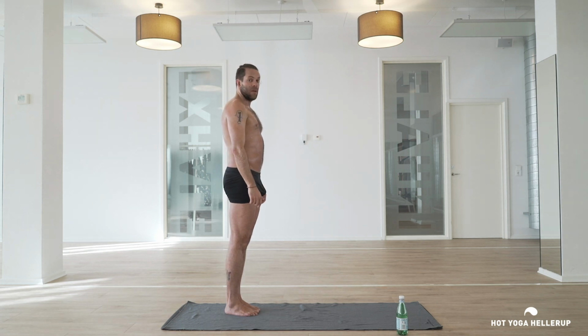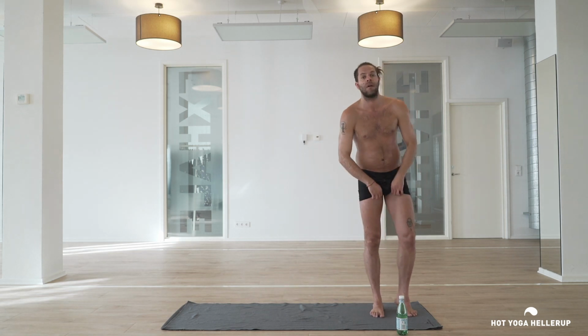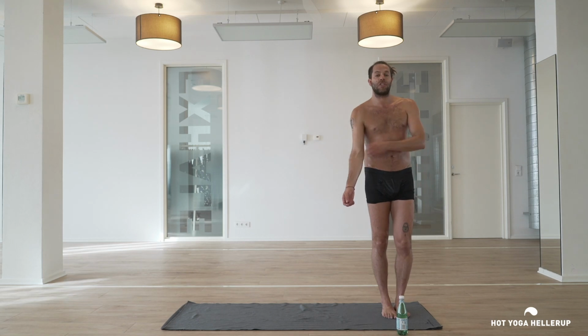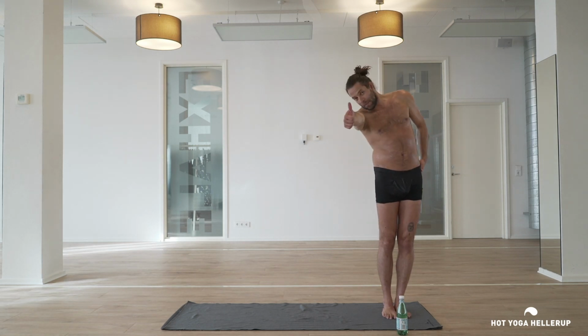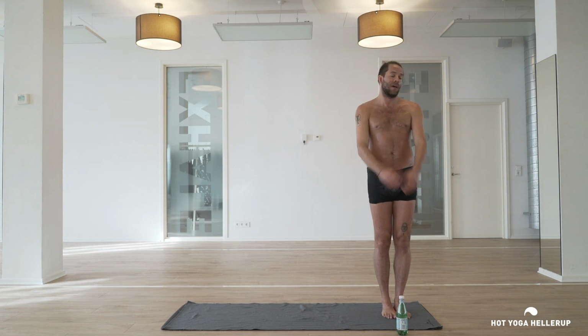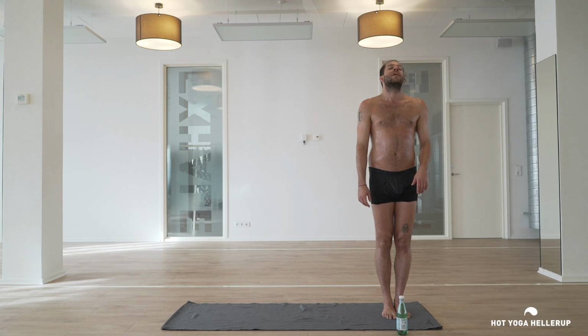And move to the left side of your mat and towel with your feet together. Separate leg stretching series. Good job on the balancing, everybody. Nice work.